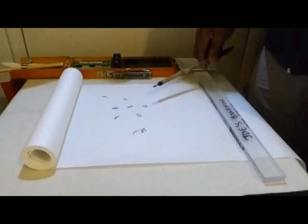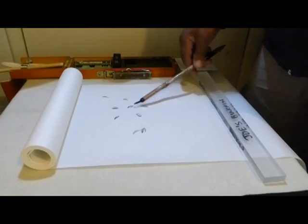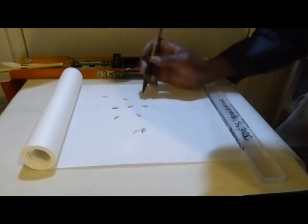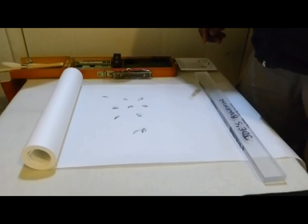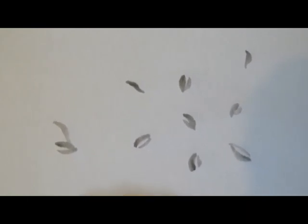So remember, delicate, put some ink on it so you get a little dark. No matter which direction you paint from, it's from the tip to the back. Just so you can get a better view of what I painted. Sorry about the shadow, but that's the way it is. That's a little better.